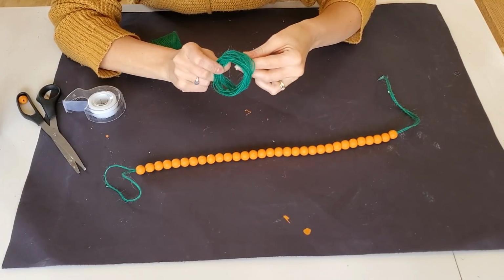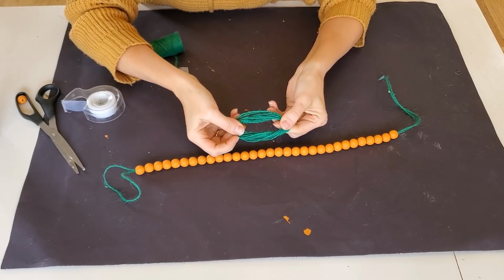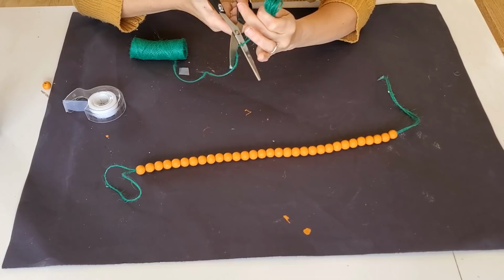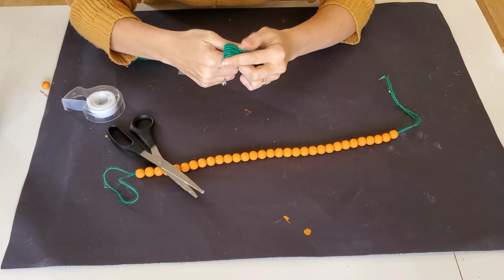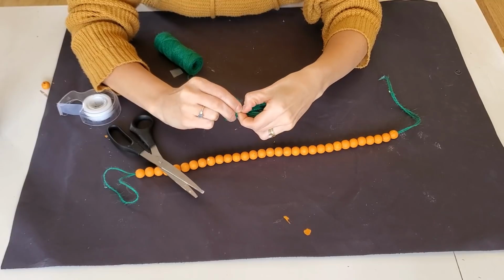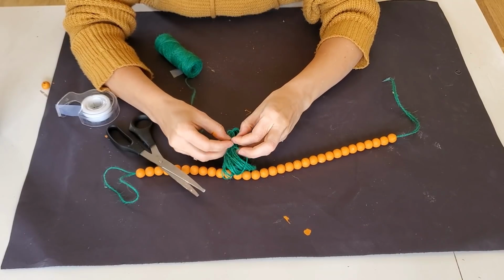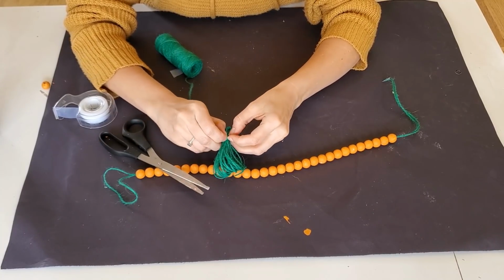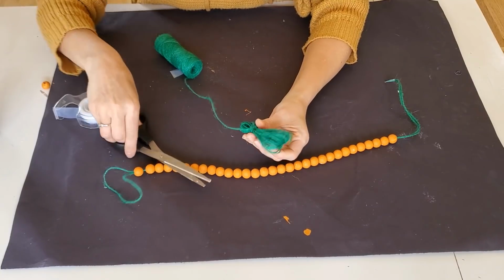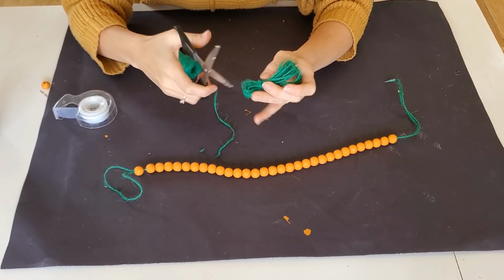And you're going to see here, you basically are trying to make a loop of the twine. Then I'm going to take one end and I am going to tie a piece of the twine around it to keep the pieces all together. And I do double knot this. And then I just trim off the ends. And now I'm going to cut the other end of the loop.